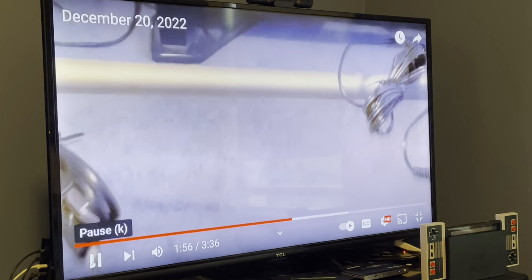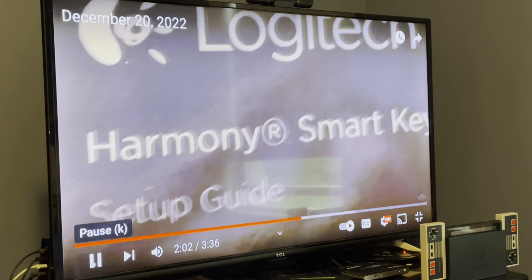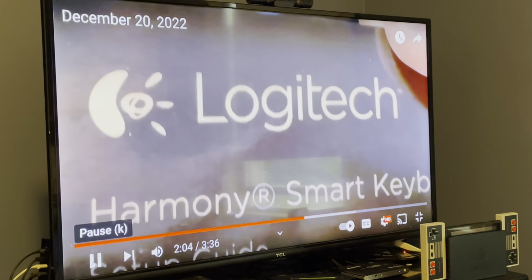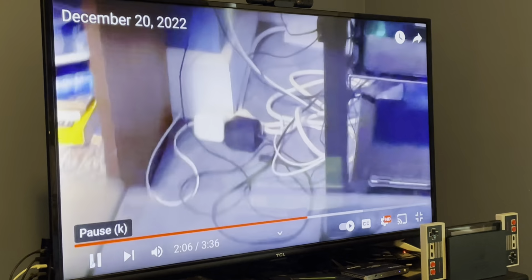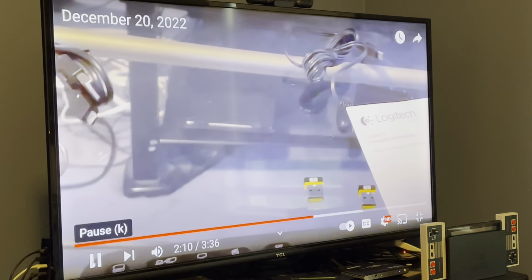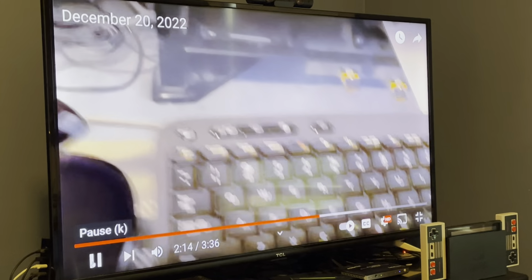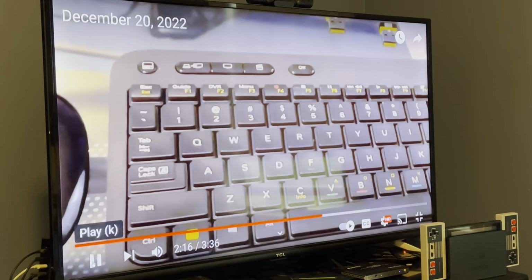And it also comes with directions right here. This I haven't tested out yet. I'm planning on doing it at some point in the near future. So anyway, that's that. And hold on, let me.